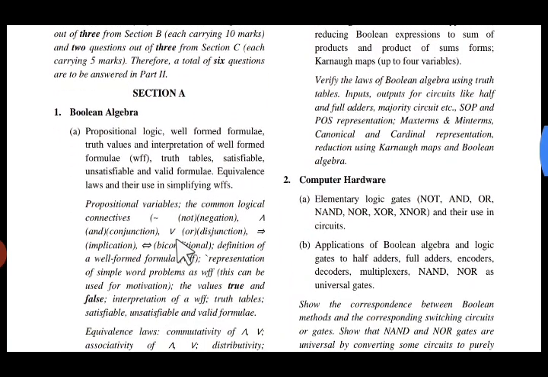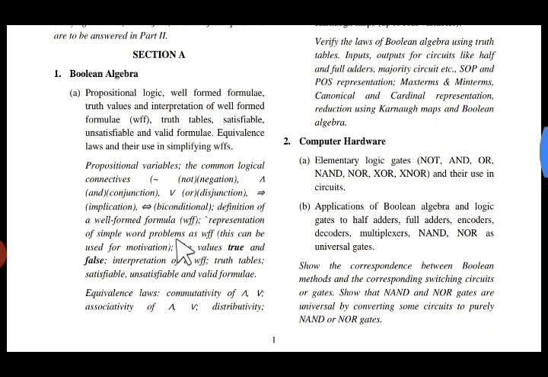Now students, we go for the syllabus, which is the reduced one. Section A, just look here: Boolean algebra, propositional logic, well-formed formula, that is WFF, truth values and interpretation of well-formed formula, truth tables, satisfiable, unsatisfiable and valid formula, equivalence laws and their use in simplifying WFFs.